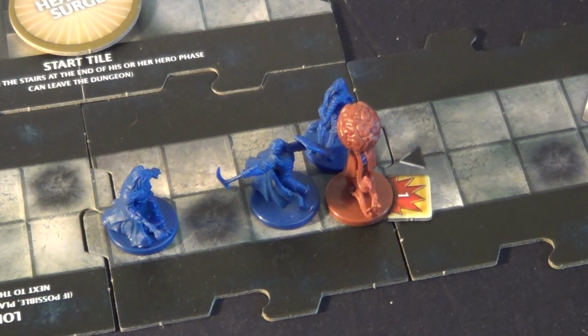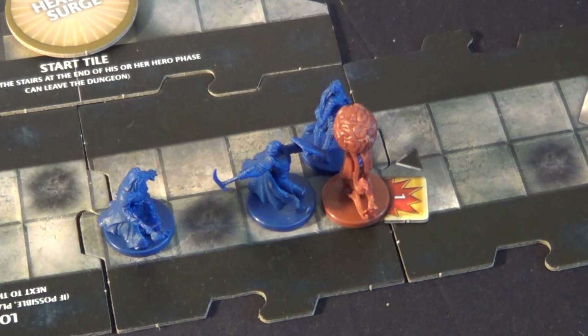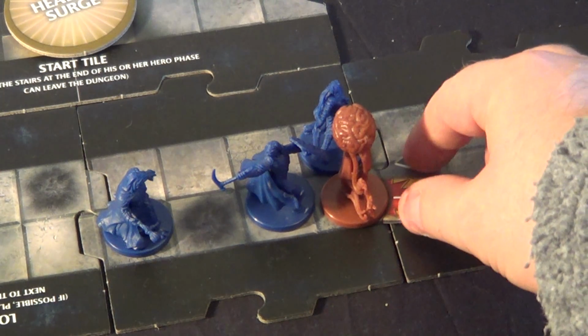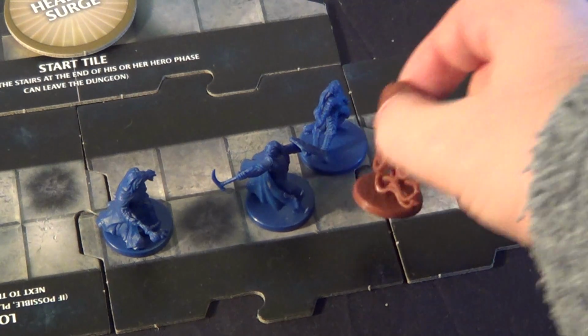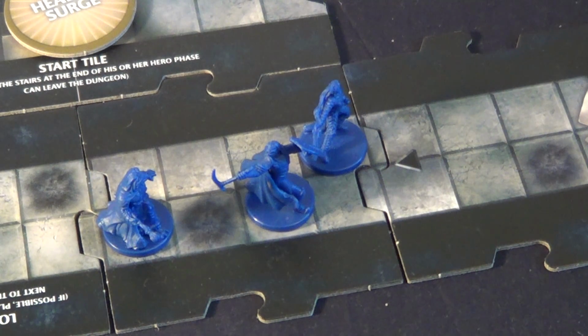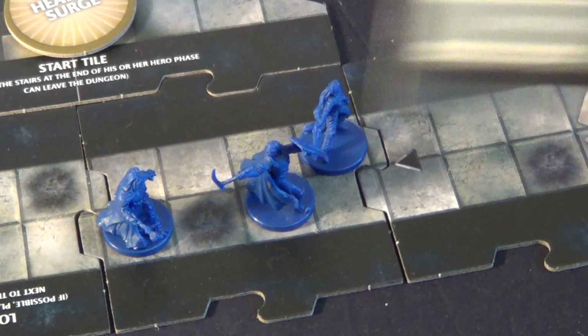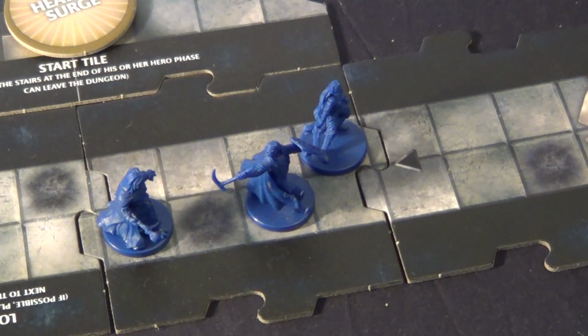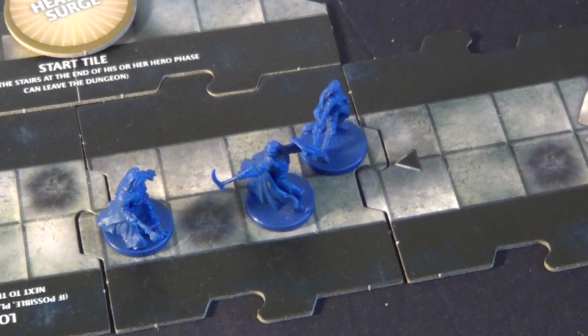With the Grell now down to 1 hit point, obviously the throwing shield has done its duty and decapitated this Grell. So this is now out of play. Put that there. The card now goes into our experience pile. Don't forget that. And we get a treasure. Let's see what treasure we've got.